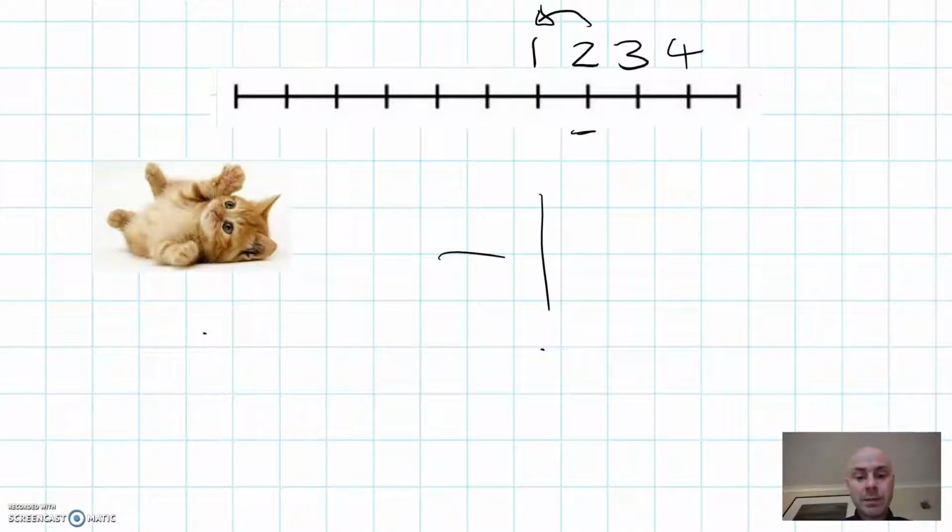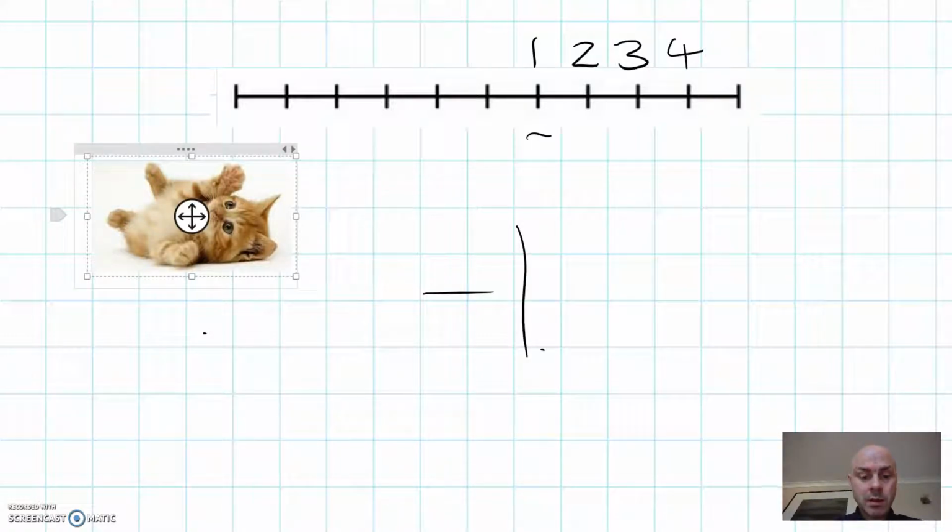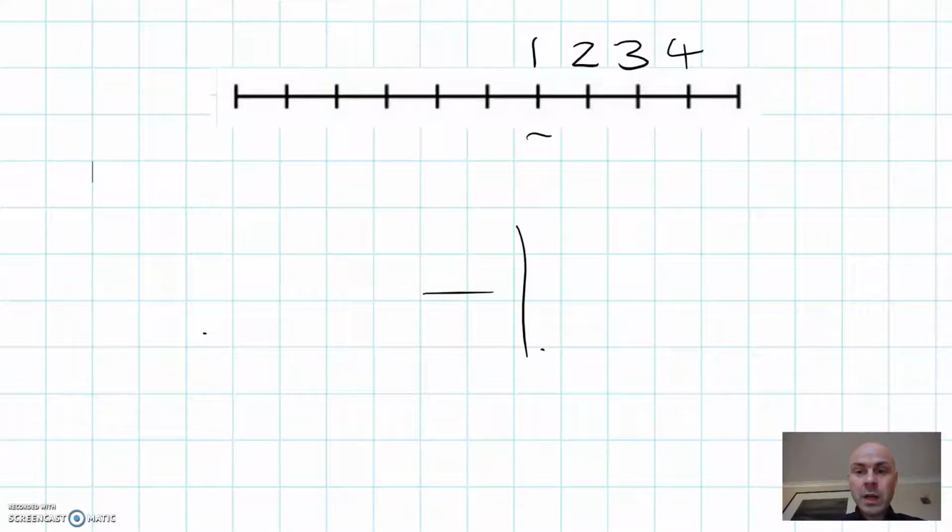You all know that. What shall we do now? Now we've got 1 cat. We're here on the number line. What if we subtract another cat? Okay, subtract a cat. Sorry, cat. What have we got now? Oh, right, we've got something new. We have nothing in our group. We have no thing in our group.